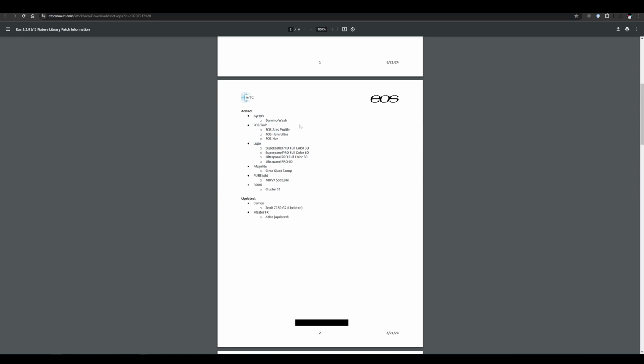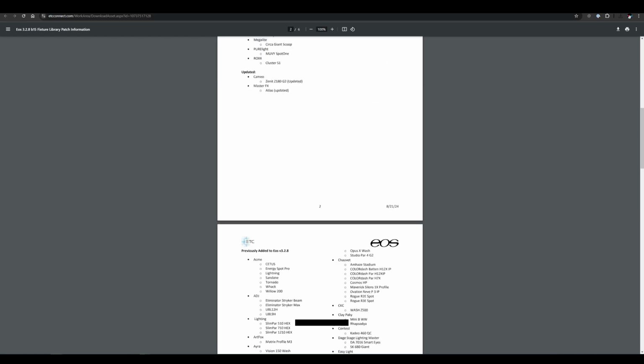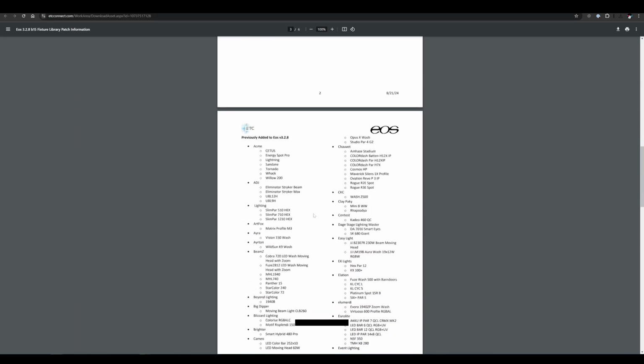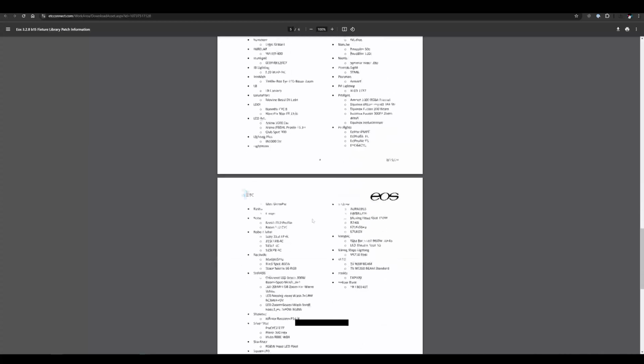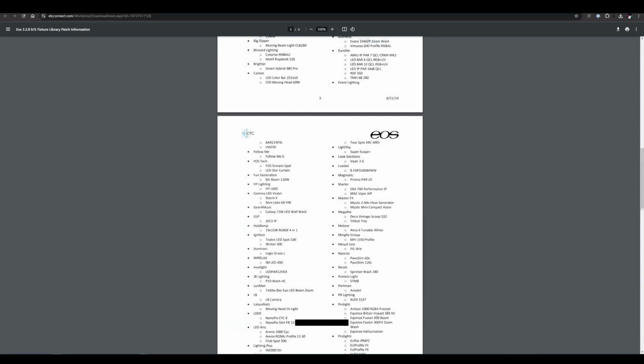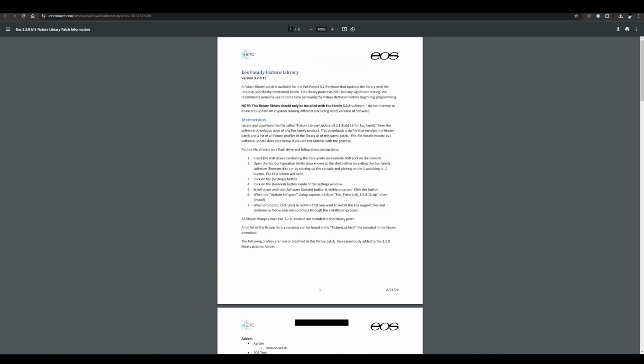So if the fixtures you're using don't show up on this list, the requirement or need to update it is kind of up to you on how important that is. But based off of this, none of the fixtures I'm using currently are any of these. So it's less critical for me. This shows you what was previously added as well. So if you're a few versions behind, you can look through this more extensive list and see, oh, right, I've got these Robin i2.12 profiles. So maybe I might want to download the latest if I don't have those already.